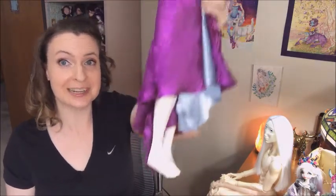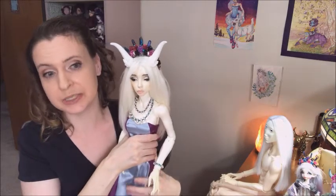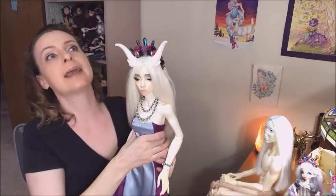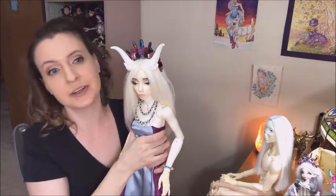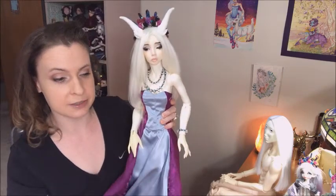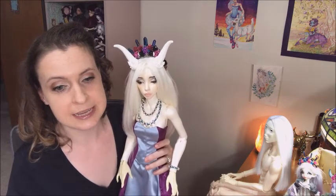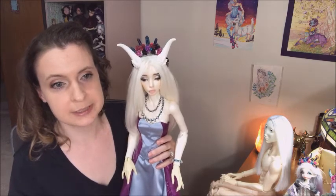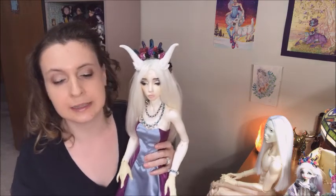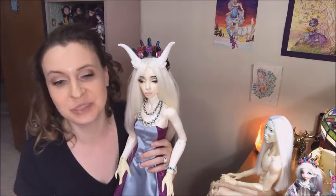She's shoeless right now and I'm not sure what I'm going to do shoe-wise. The shoes I had on Anjonese in the last video - I made this dress with the idea that she was going to wear those shoes. But when I finished the dress and went to put the shoes on her, to my surprise they did not fit. They're the beautiful Eiple House purple heels and they're really snug. Angsty Penguin suggested wetting them and squishing them on, so I may try that.